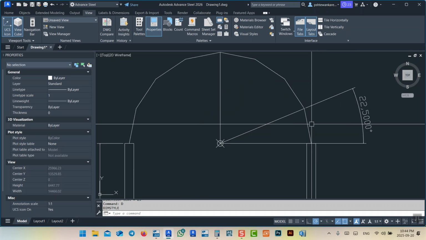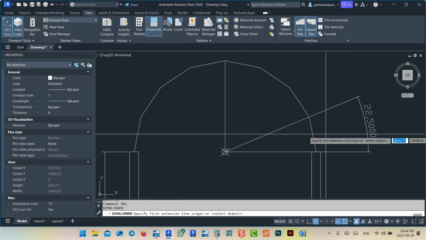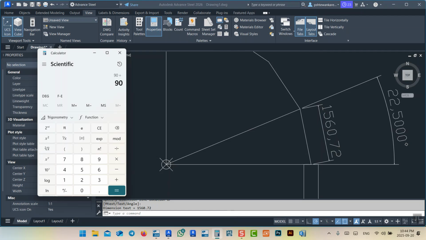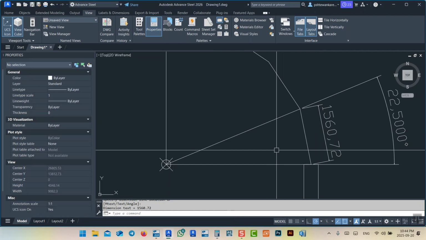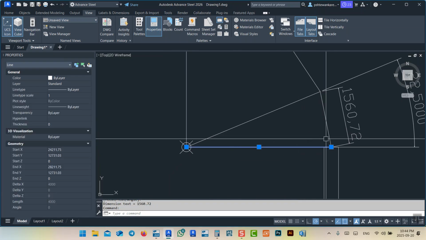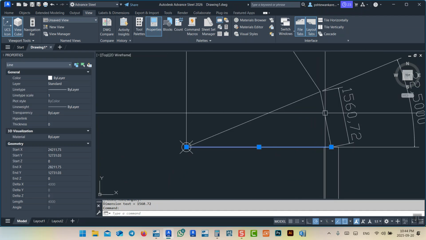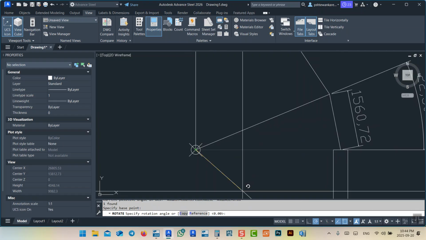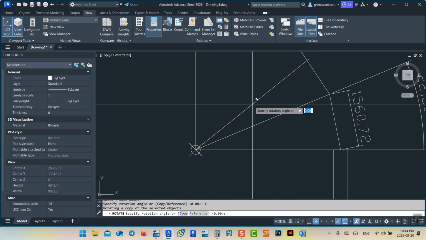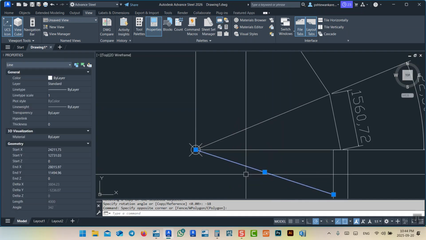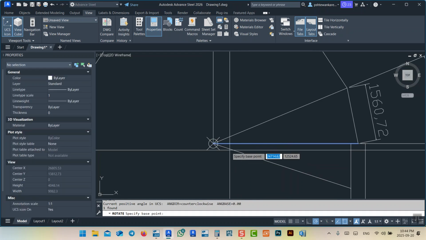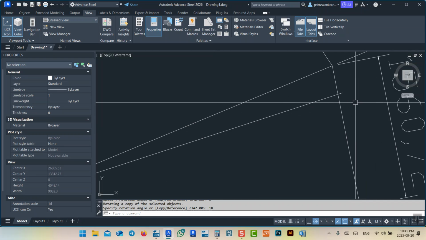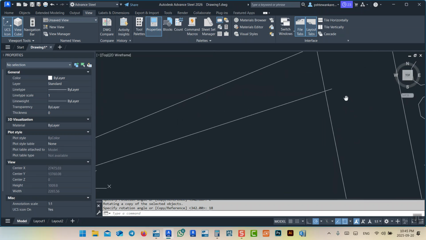If you want to make this one less, instead of 4 we can divide it by 5. Let's say 90 divided by 5, how much will it be? 18. So this line will be 18. Let's see what the length will be. I'll say RO for rotate, click here, and I want to copy. For the degree I'll say minus 18, or maybe 18. No, anyhow, no problem. Again RO, this point, copy, and 18. So if it's 18, I can come to this point.